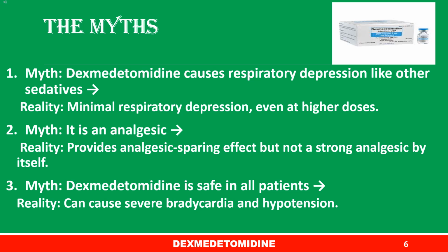2. Myth. It is an analgesic. People think dexmedetomidine is a pain reliever. Reality. Provides analgesic-sparing effect but not a strong analgesic by itself. Dexmedetomidine helps reduce the need for meds but isn't a strong pain reliever on its own. 3. Myth. Dexmedetomidine is safe in all patients. People think it's safe for everyone. Reality. Can cause severe bradycardia and hypotension. Dexmedetomidine can cause slow heart rate and low blood pressure in some patients.